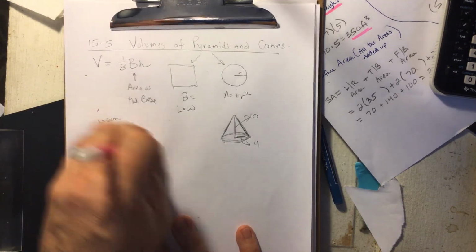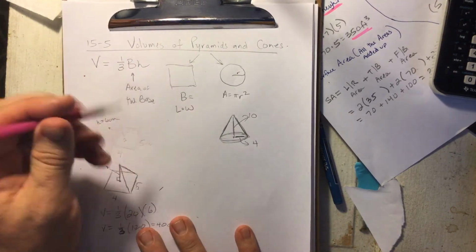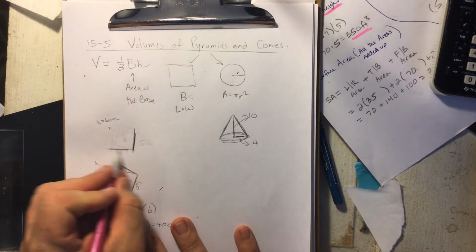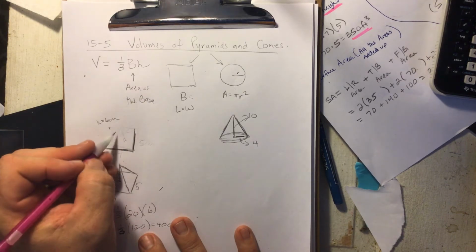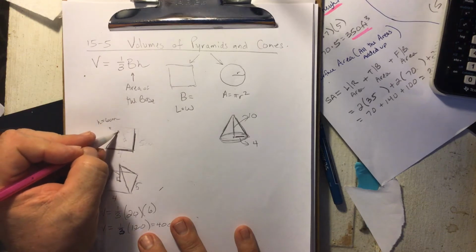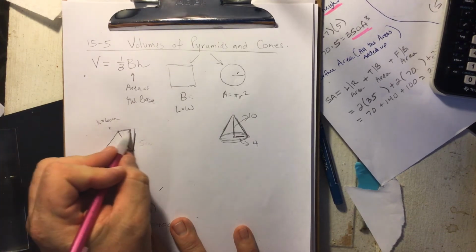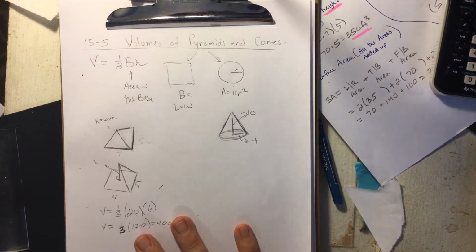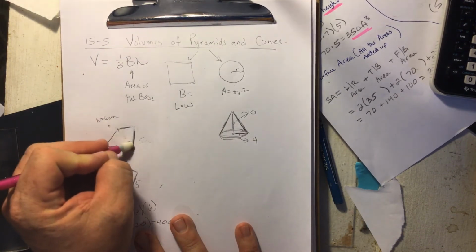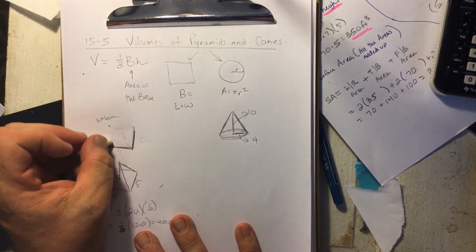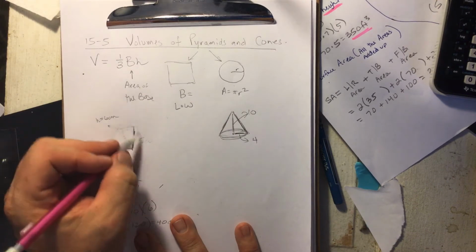So I will draw this one a little bit better than I did on the last one. Well, apparently not. I can't even get started. So the one in the book, and if you want a really good drawing, look at the one in the book. They have cool machines that do that stuff. So if we look at this, I know that my pyramid's going to have 4 sides, and I'll usually be able to see 2 of them like that. And that's even like the worst horrible picture. I didn't even start off right. It's just horrible, guys. This is why Ms. Goodwin teaches art and I do not.